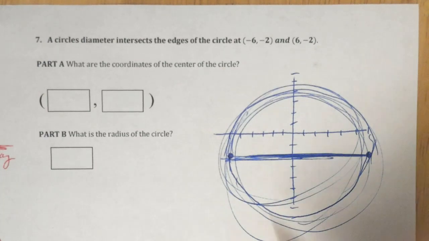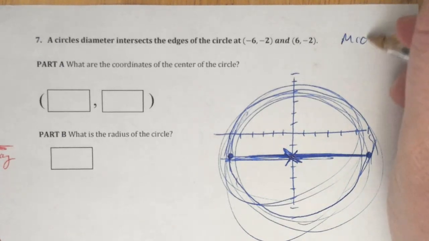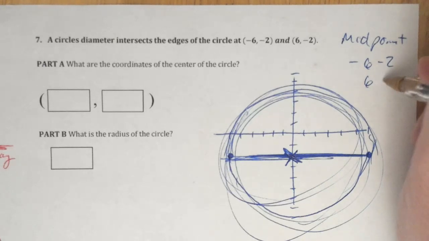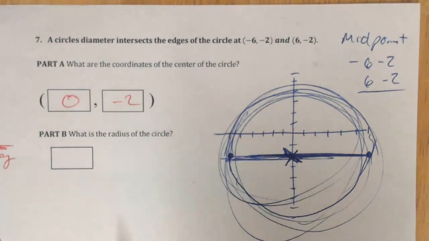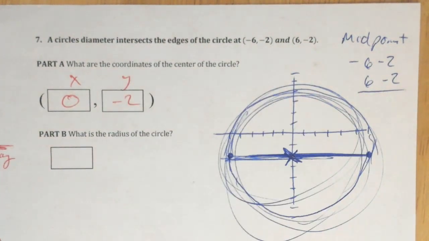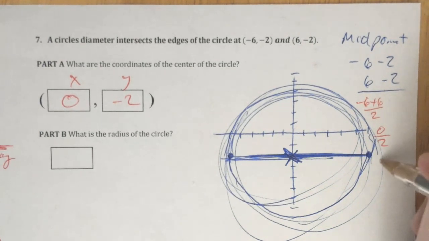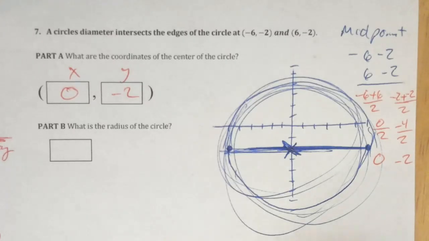So where is the center? The center would be right here. It would be in the middle. It'd be the midpoint of these 2 points. So negative 6, negative 2, and 6, negative 2. Now we could just look at this and know that that spot right there is 0, negative 2. I could just look at that. It's on the y-axis, so the numbers with the y. Or you could just add these together, divide by 2, and you get, so negative 6 plus 6 all over 2. That's 0 over 2, which is 0. Negative 2 plus negative 2 over 2. That's negative 4 over 2, which is negative 2. And see, you got the same answer both ways.